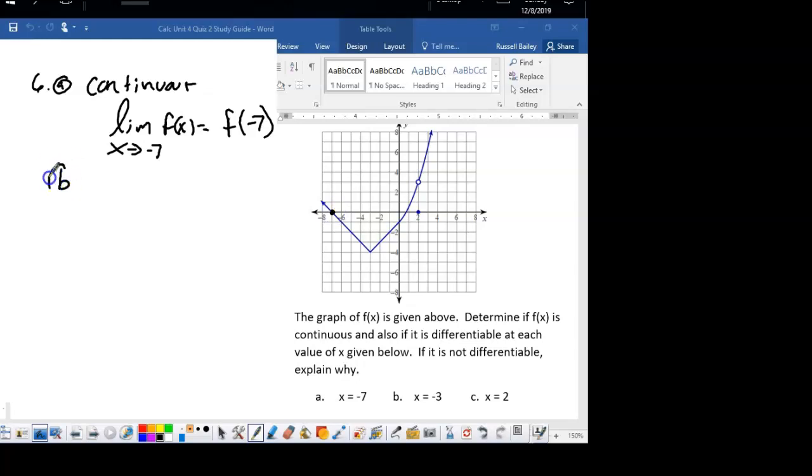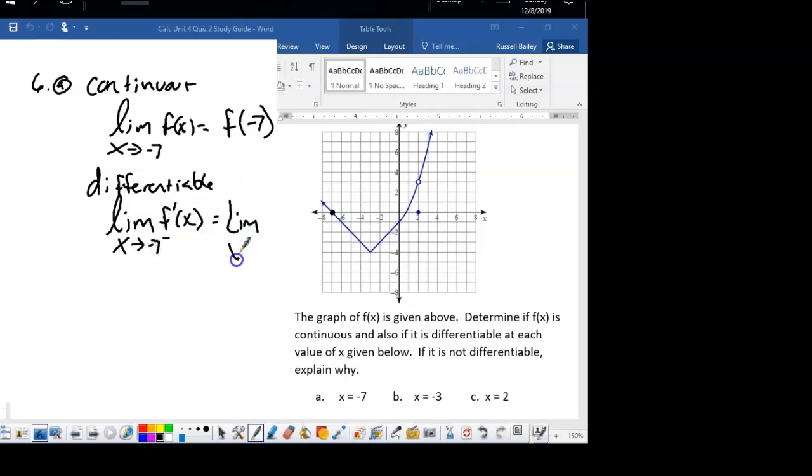And then we can say that it's also differentiable, because not only is it continuous, but I can also tell that there are no cusps there. So since there are no cusps, that means that the slope from the left is equivalent to the slope from the right. Okay, and so it's smooth and continuous, so therefore it's differentiable.